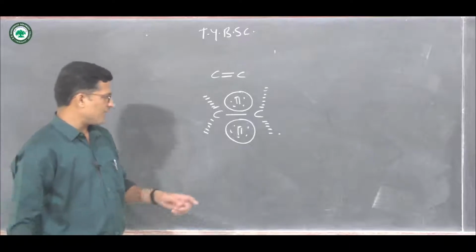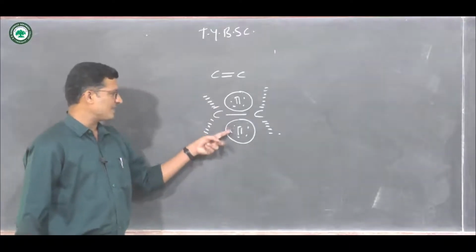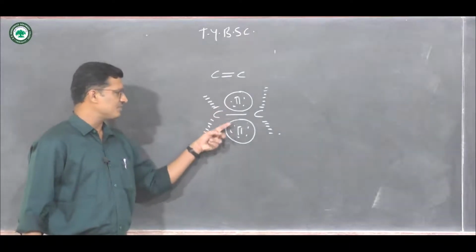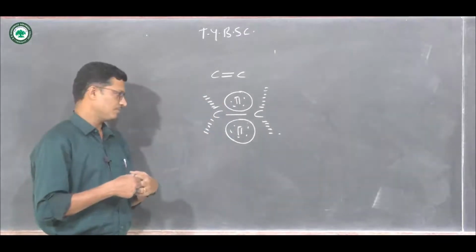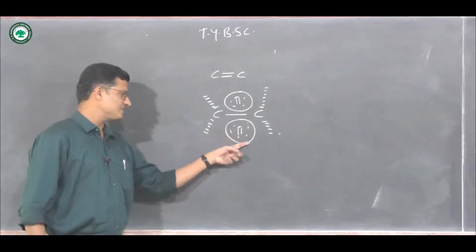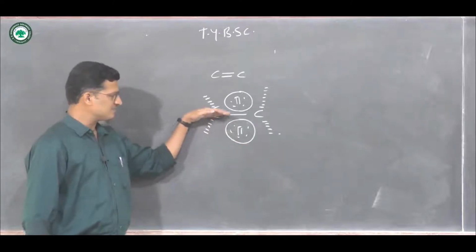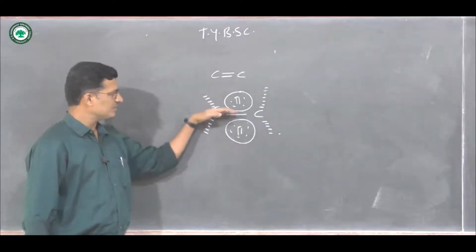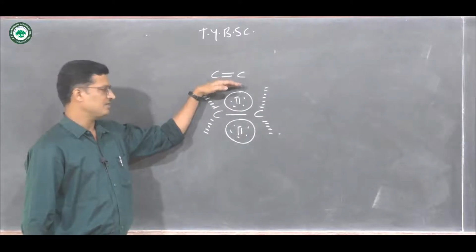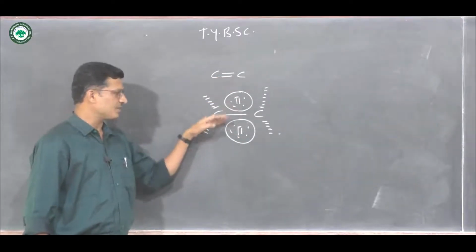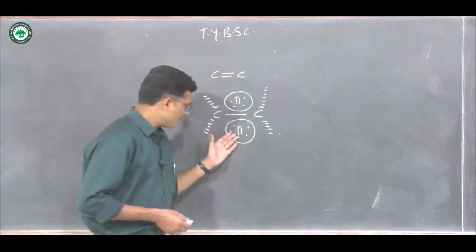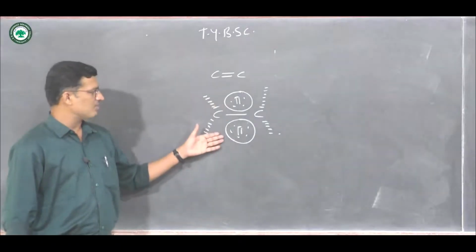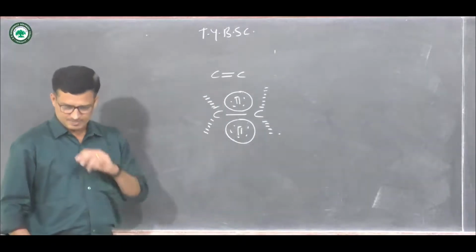Then we remember in case of the pi bond, the electron density lies above and below the plane of these two nuclei. Means this is the electron density of the pi bond. It lies below the plane, and it also lies above the plane. So that's why the pi bond is a weaker one, and that's why these reactions of carbon-carbon double bond give the addition reaction.